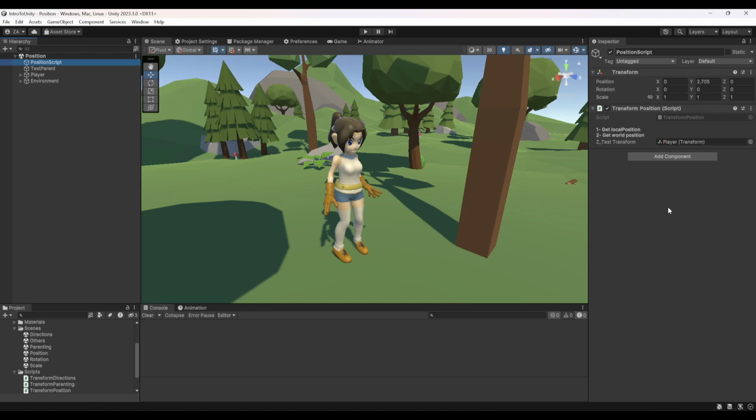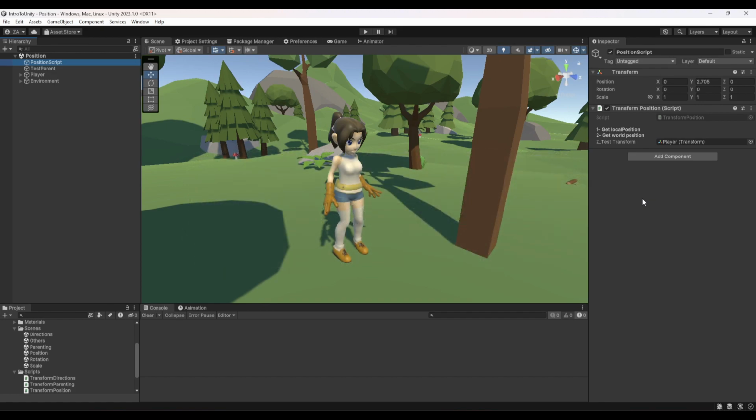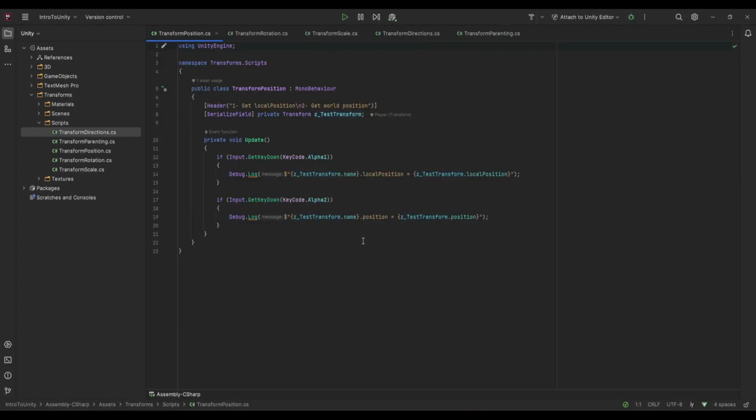The first thing we want to explore in the script of Transform is the positioning. And as I said before, there are two spaces for the position, scale, and rotation, which are the local positioning and the world positioning. Before testing it, let's access the script and see how it works. So I've got a reference to a transform, and I've got two ways of interaction, which are pressing number 1 and number 2.